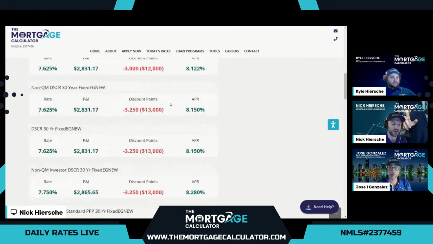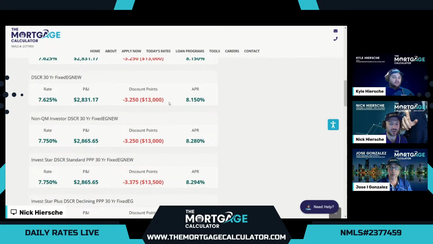And if we scroll down here, some of these options at higher rates and costs may allow things like bankruptcies, foreclosures, other issues that would otherwise cause our customer to not qualify for conventional. So always look at our DSCR options for that. And some of these may allow short-term rental income, very popular request. So some great options there.